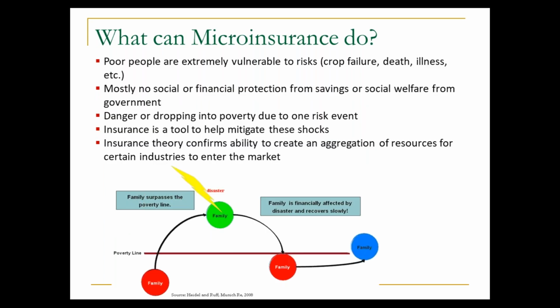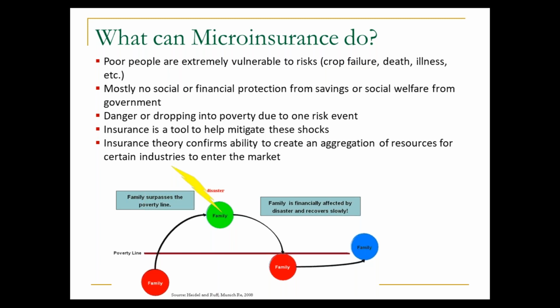So if we go to the next slide, what can microinsurance do? The question is, is it useful for every situation? When we go into many countries, we do surveys and look at what risks poor people face. Usually the number one issue we survey is health issues, if the country doesn't have a good health insurance system. The next issues are death in the family, and for people in agricultural areas, crop failures. And most countries have no financial protection from these issues.